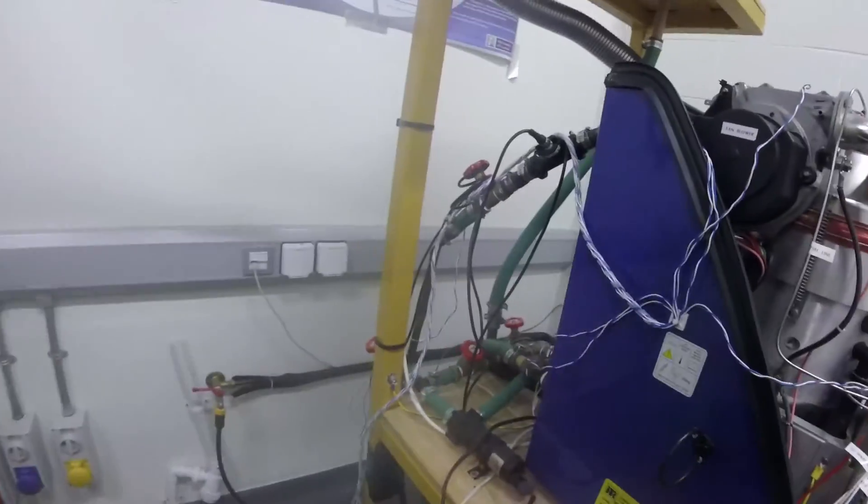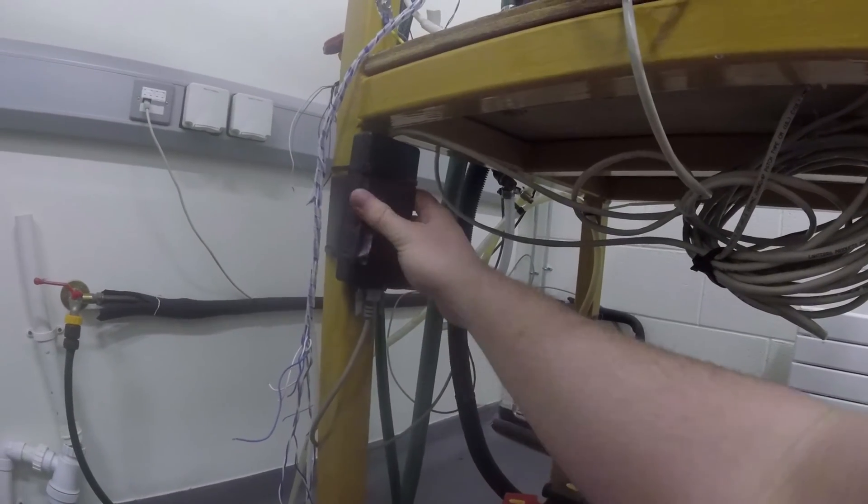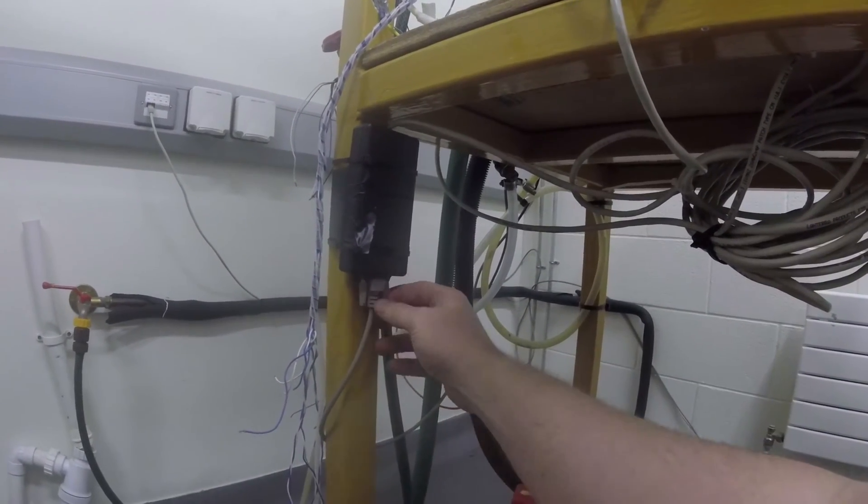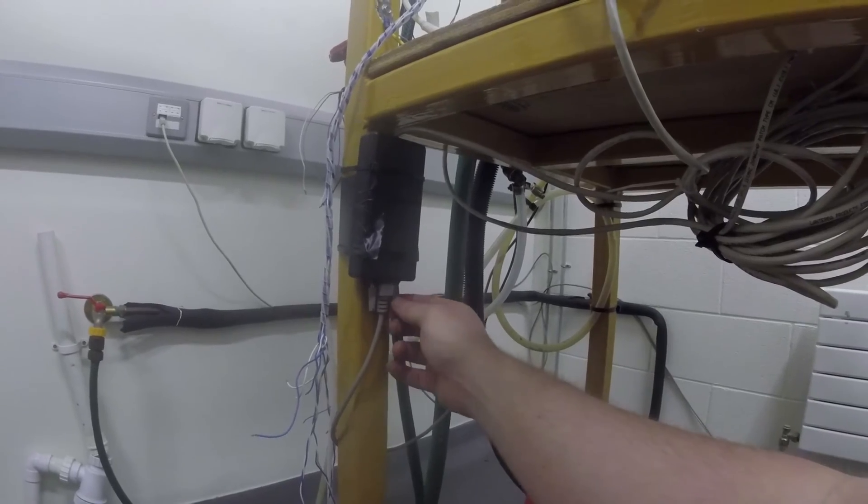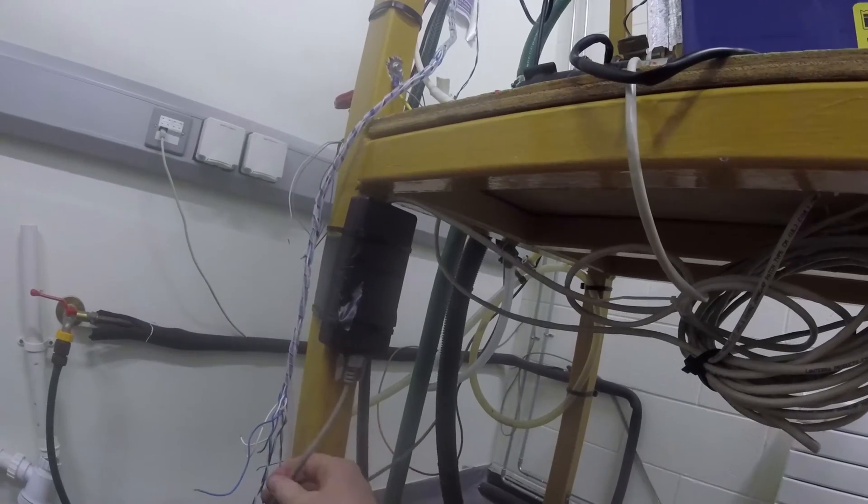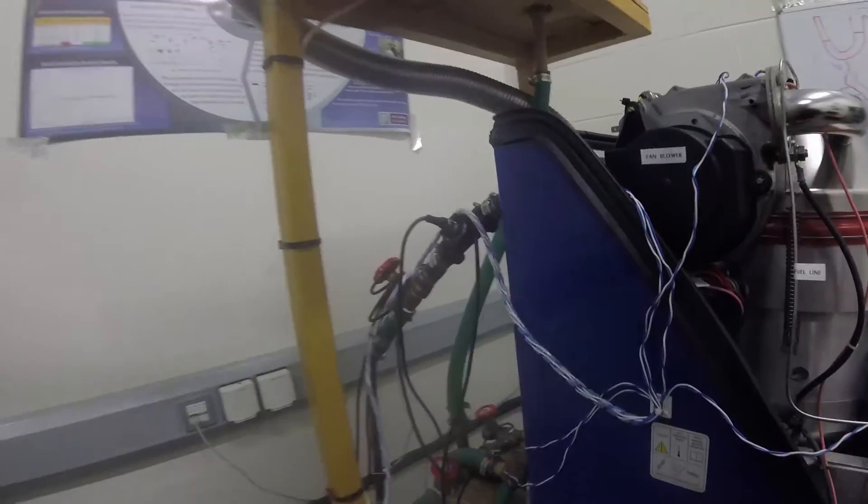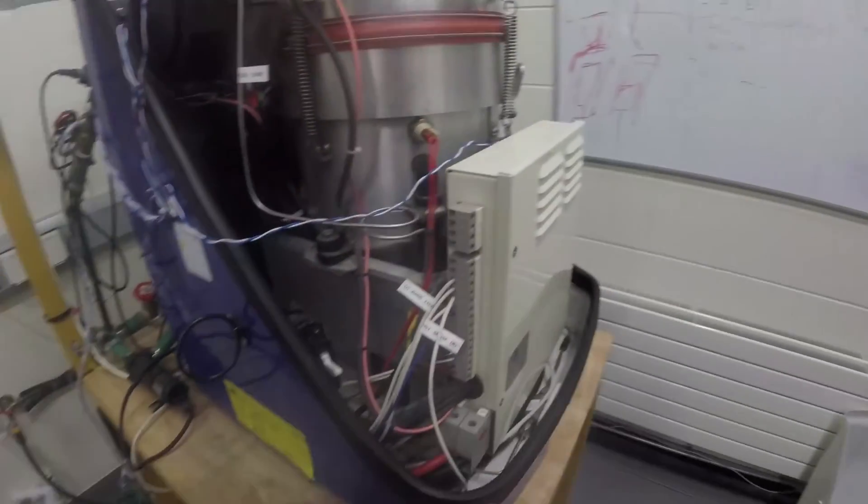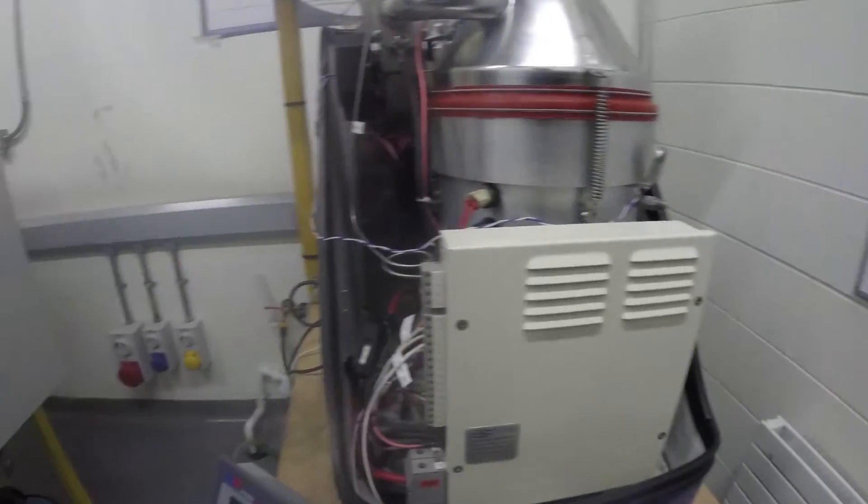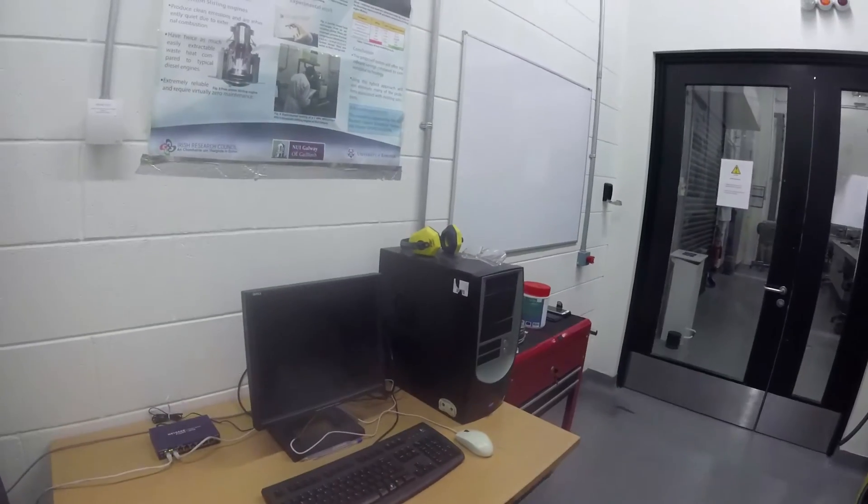Final important thing on the frame is the data acquisition from the actual engine's own controller. That's a serial cable. I think it's RS-232. Well actually, I believe what comes out of the engine is RS-485. There's a 232 converter in here and that brings it to 232. This cable here is what goes into the data acquisition computer in the lab here. At the back of the engine there, it'll be going into the serial port. In order to get data from the engine's own controller using the Micromon program, you need to make sure that that cable down here is connected and likewise that it's connected to the computer over here.